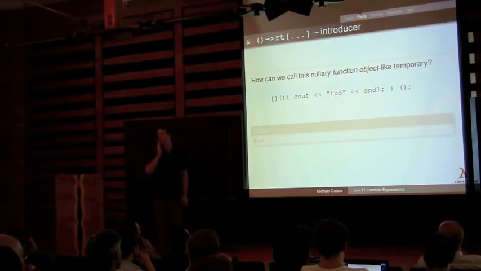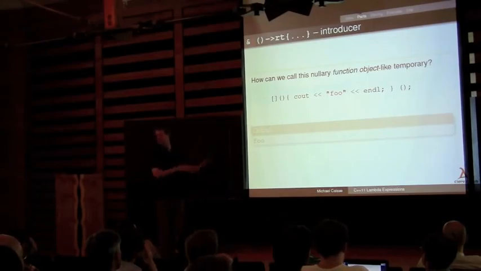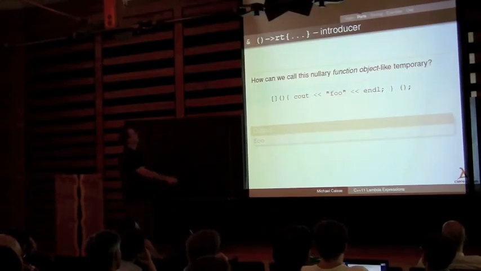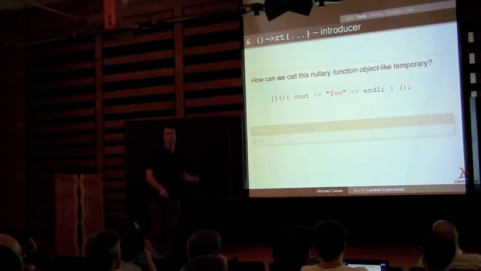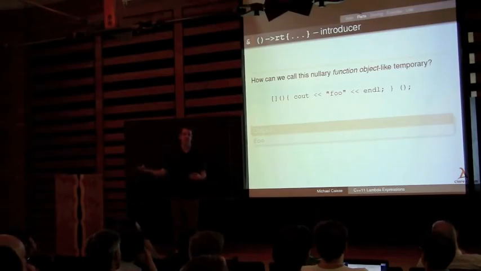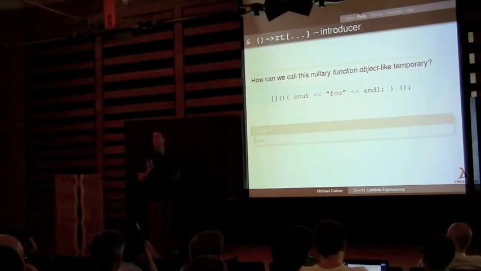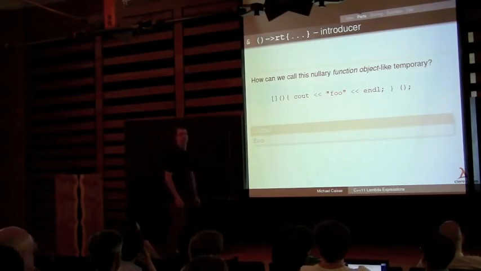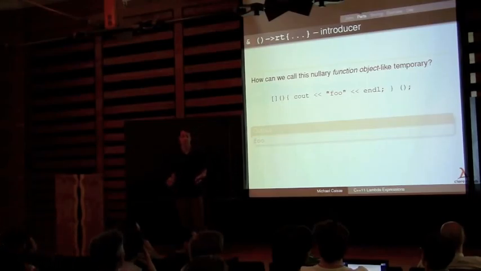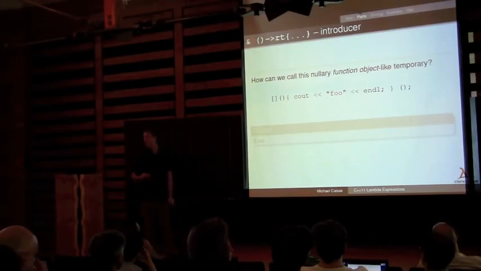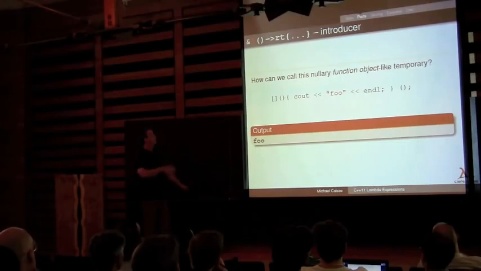I don't know how many of you were like me when you were starting off, but it just drove me nuts when people did stuff like this, so I had to put it on the slide. This is going to create the closure object, and then we're going to go ahead and call the closure object, just as if we would a functor. I remember the first few examples, not of lambdas, but many years ago, things like this that I saw, and I'm kind of like, I don't know what they're doing. This looks really, really odd. And finally, they realized, right? So we just call it like anything else, like any other functor. We go ahead and make that call.